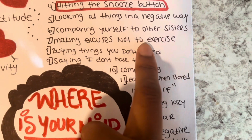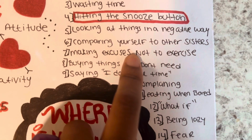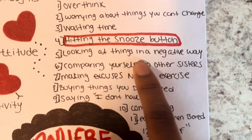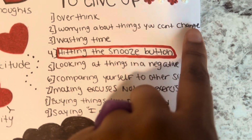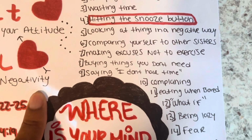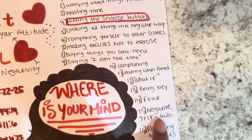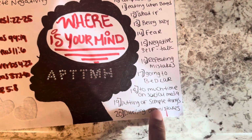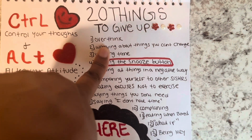Making excuses not to exercise. That's one of the things that we kind of be working on. But comparing yourself to other sisters, looking at things in a negative way, wasting time, worrying about things you can't change, overthinking. Saying I don't have time, right? So these things on this side, you don't want to be dealing with these things. All of these things put you in a bad mood, right?